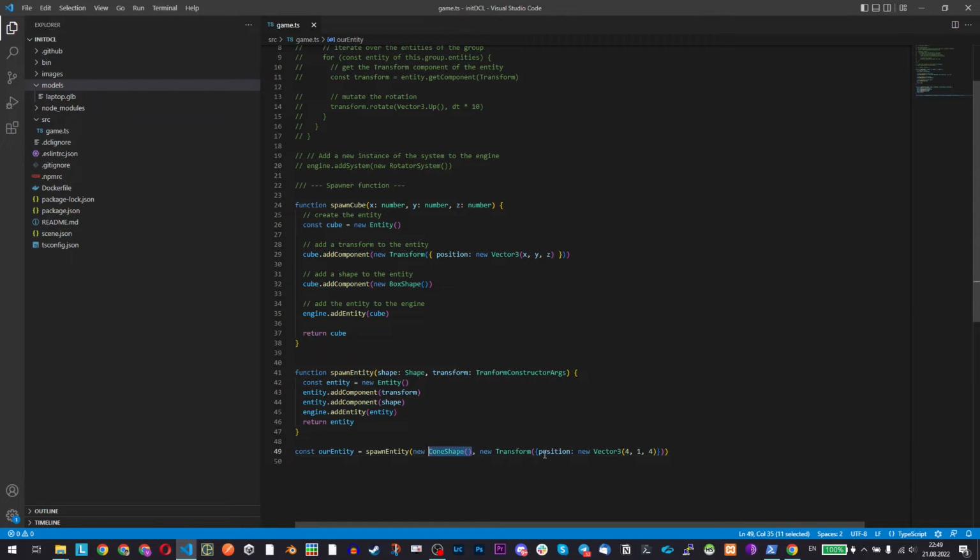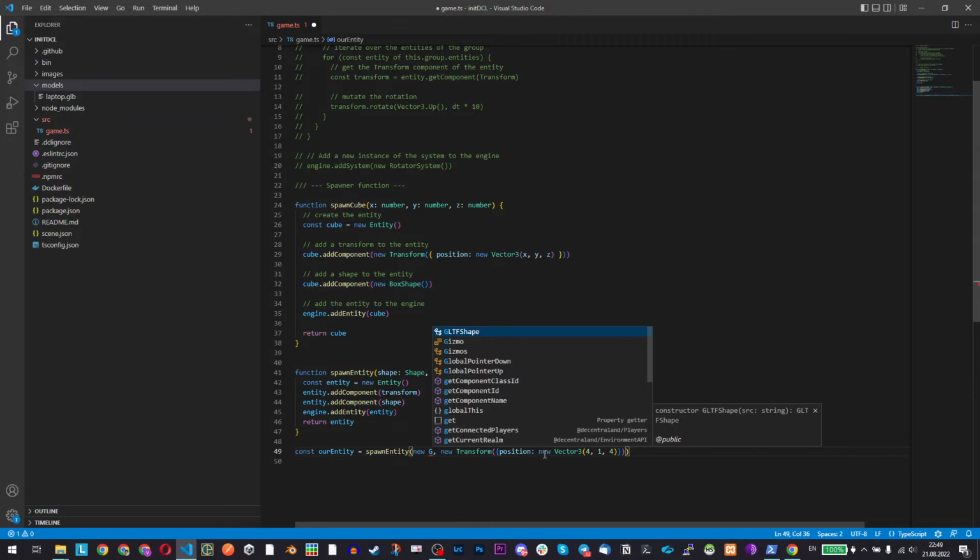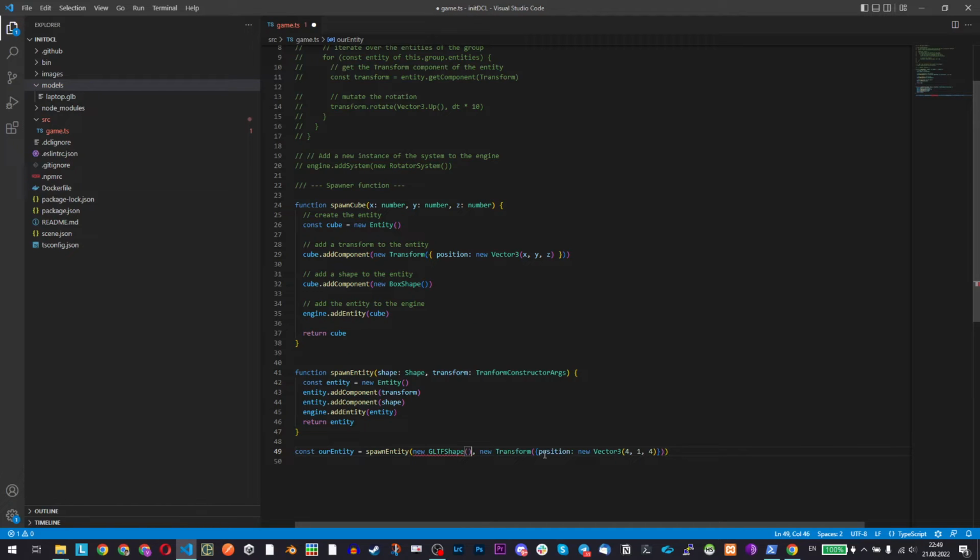And what can we do? New GLTF shape and type the path to the model. Models, laptop, GLB. Models, 3D models should be saved in this format GLB.